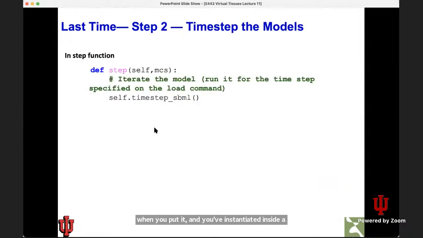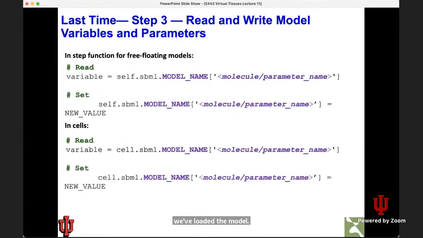There is a very simple format and syntax to time step the model. Once we have done everything that we want to do with our models, we just call this time step SBML method, and that will make sure that the models are time stepped by the time step that we set up when we loaded the model. And then we can both write and read the values of the SBML model just by referencing the SBML.model name syntax.